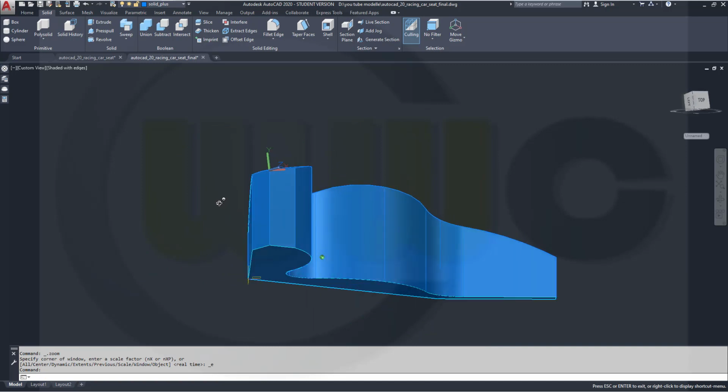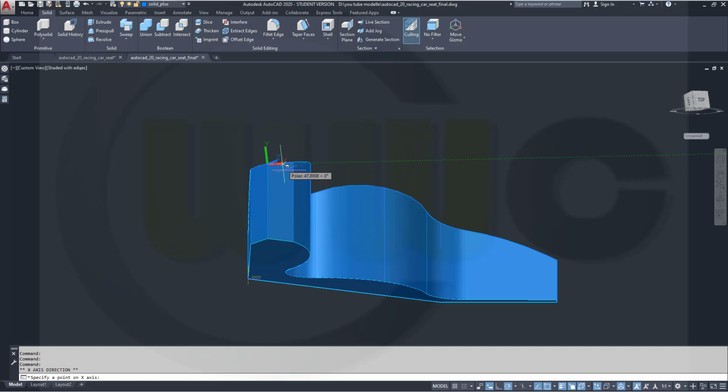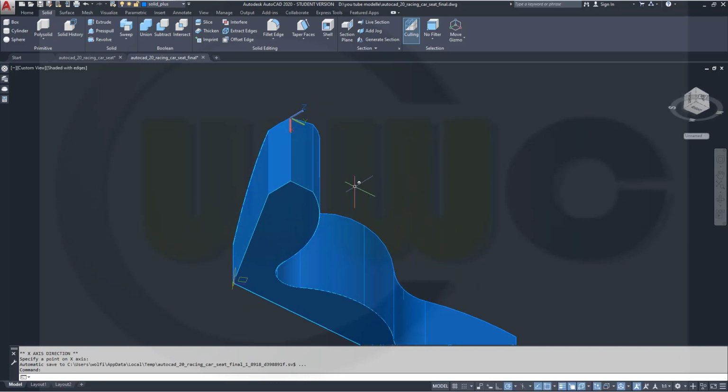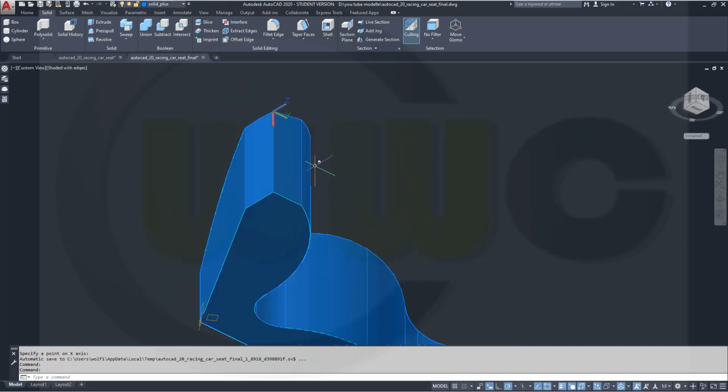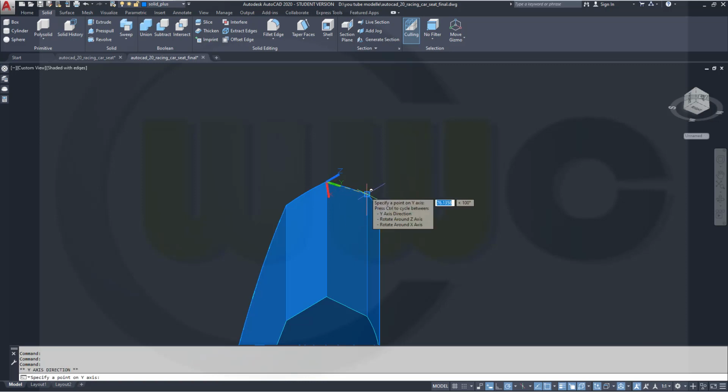Let's take a look. The Z axis, this one with that point over here, and the Y axis should be aligned, of course, with this point here.